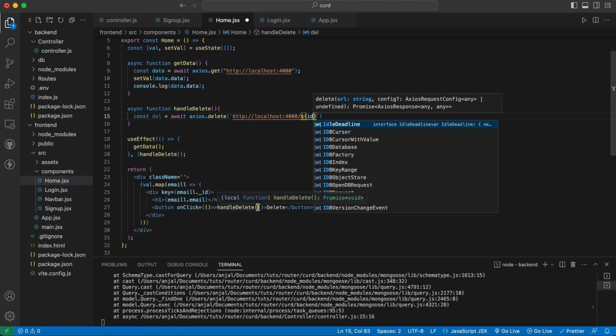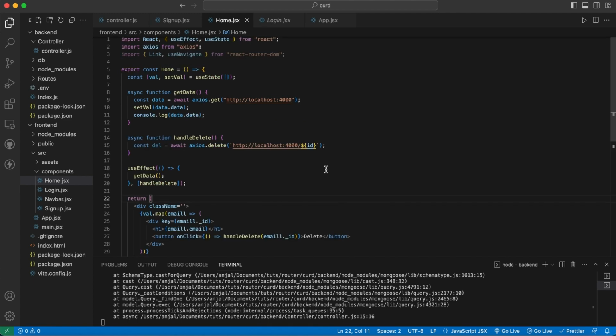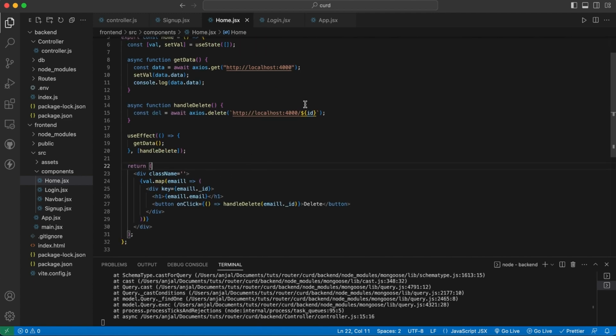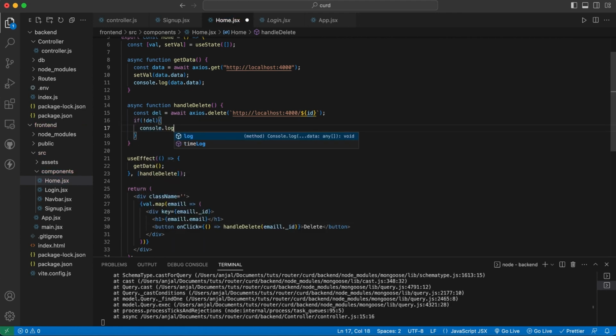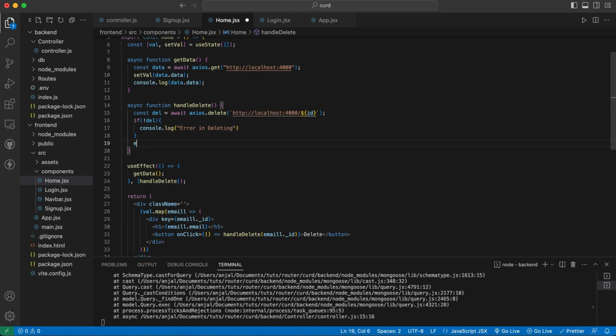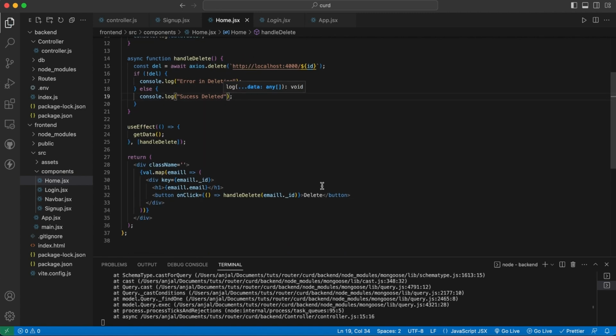Pass the ID. You need to pass the ID. That ID will be email.ID. Now, if not del, then an error occurred deleting. Else, we can do without else too, but I'm just using else. This is deleted.